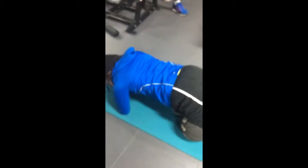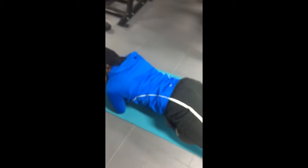There we go. Good. Every time my athletes come in, I have them go through foam roll. We do medicine balls here just because we're on a low budget. We don't have foam rolls, so we just have to go through and work out anything that's tired or sore. Anything that I feel is knotted up, we work on that, try to get it out, and then we do stretching after.